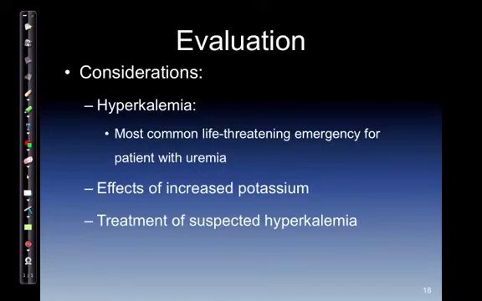Upon evaluation, we should evaluate the patient with first considerations: hyperkalemia, the most common life-threatening emergency for a patient with uremia. Effects of increased potassium: myocardial cells become hyperexcitable, sodium channels start to become congested, the cardiac conduction system undergoes conduction errors, the P wave starts to flatten, and the QRS will just widen out.